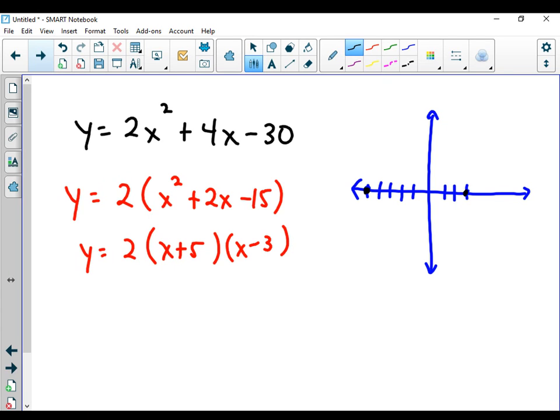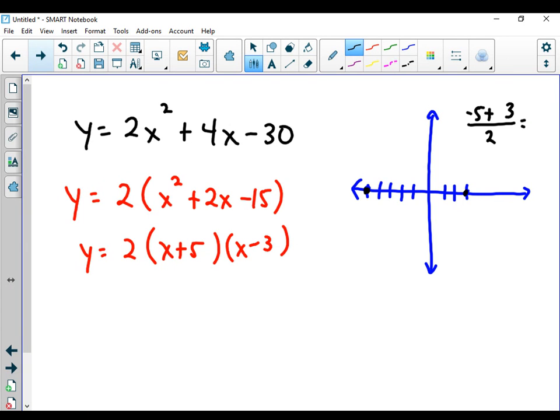Good, because we know that if those are the two x-intercepts and we're really making a parabola, it should be symmetric. It should be able to fold it over. In other words, I should be able to take this point and fold it over onto that one. Where I fold should be a line that contains that vertex. So halfway in between these two points, negative 5 and 3, should be the x value for my vertex. To find the halfway point, remember last year in geometry, you used the midpoint formula, where you added those two, divided by 2.